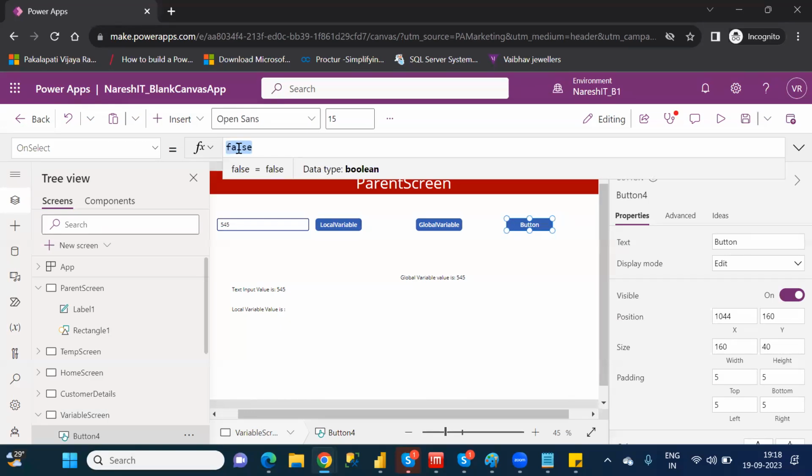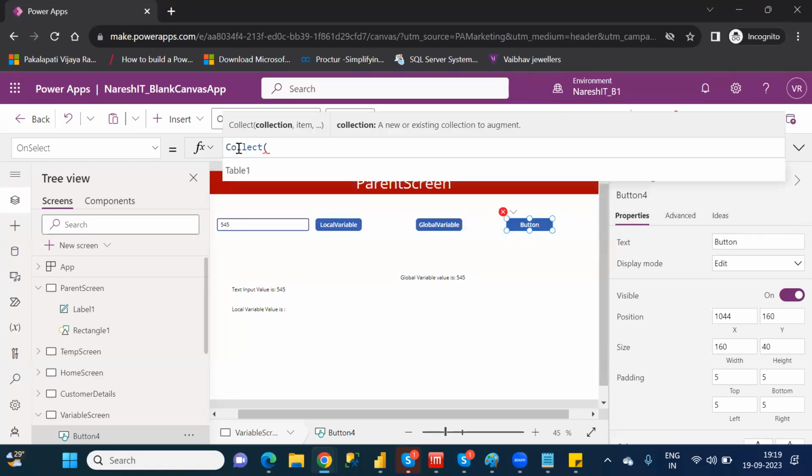The Collect function. There are different types of collect functions: Collect, Clear, and ClearCollect. You know all three differences, right? I don't want to explain more on that because we already discussed those things. Okay. Collect.